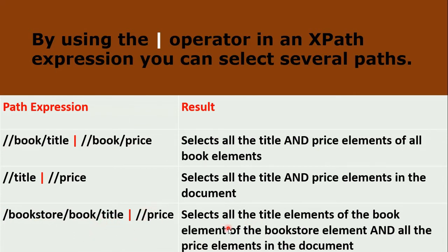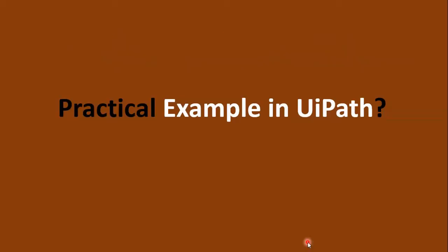This price, it will select two as part of our example. It will only select one title. From this example, it will select two prices, which are 29.9 and 39.9, because the double slash indicates it will get all the data for all the elements in the XML document. And this is all about the theory for the XPath expression in UiPath, how we can write an XPath expression.